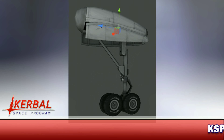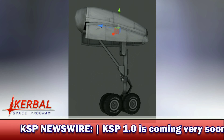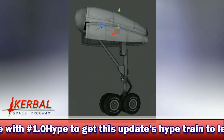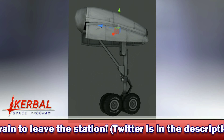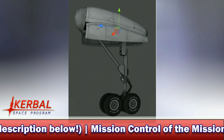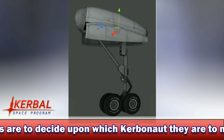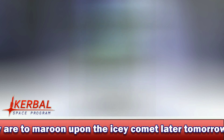I'll leave a link to the GIF down below, because unfortunately I can't crop the footage enough to show you here without it appearing muddy. So you've just got this picture to look at for now. As you can probably tell, it is only a very brief render — you can still see the directional markers on the GIF itself. This was released by Porkjet on the forums, and I do have to say, I think they look rather nice. It doesn't give you a sense of scale yet — for all we know, they could be the same size as the current landing gear. But I think that's probably not going to be the case, because these landing gear are designed to be the larger variant of the ones we have at the moment. I'm guessing they're going to be maybe twice as large — for two-and-a-half to three-meter parts. Let me know in the comments: do you think they're going to be large? Do you like the animation?